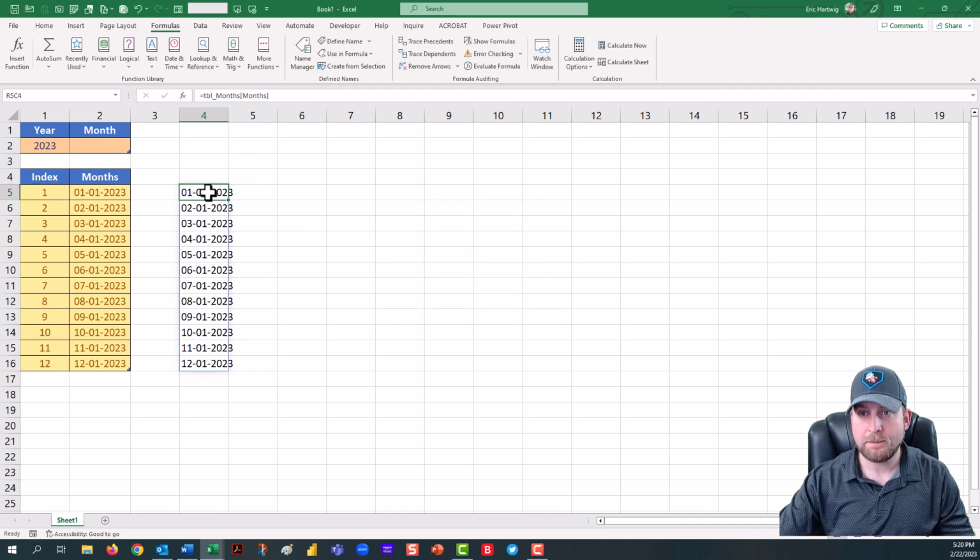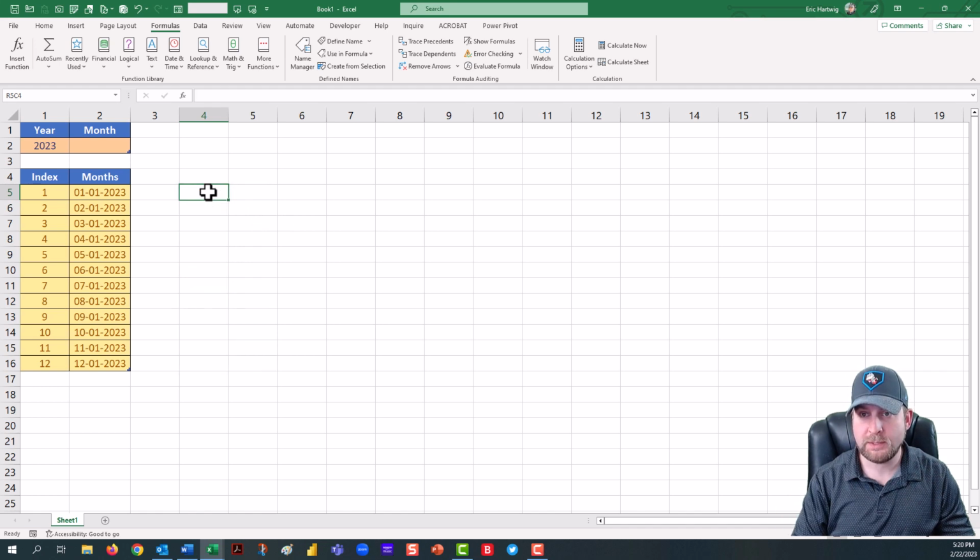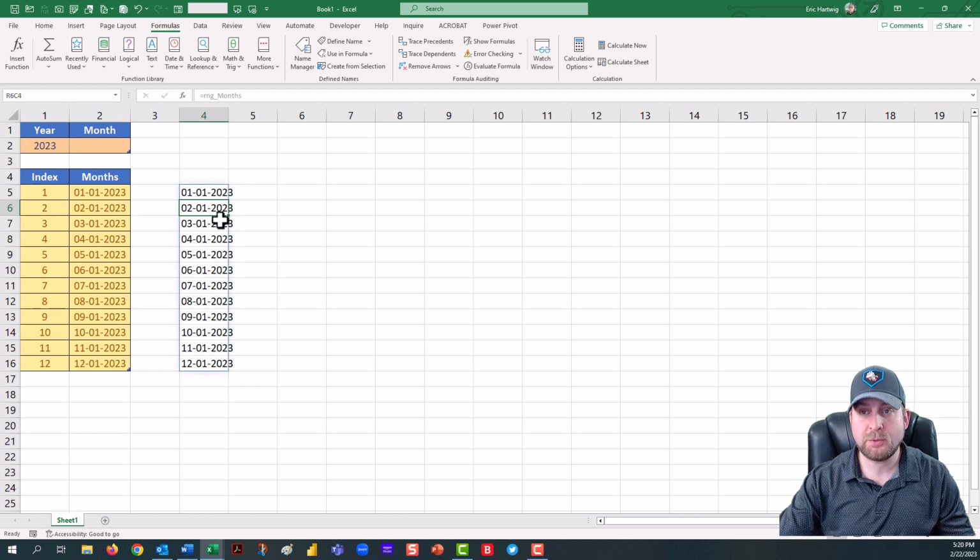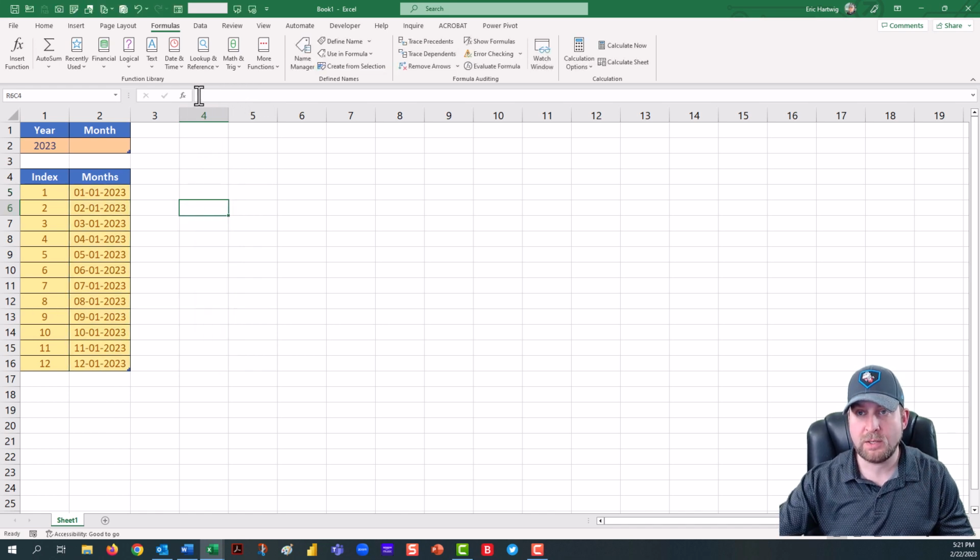Now, if we go back over to our table and we delete it, but we press our equal sign and we type RNG underscore, we get our named range that we just created. Again, if I tab to complete this and press enter, it will auto-populate down, but if you have Office 365, this will auto-populate down or spill. If you don't have Office 365, this will still throw a funny error, and I don't remember what it is, and I apologize for that, but it's not really an issue because we're going to delete this because now we've got it where we need it.